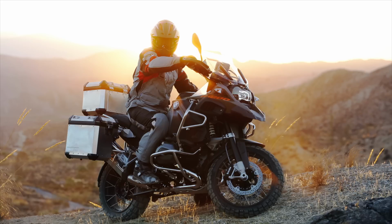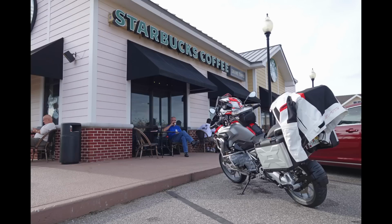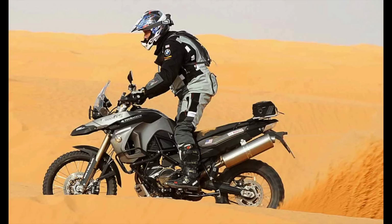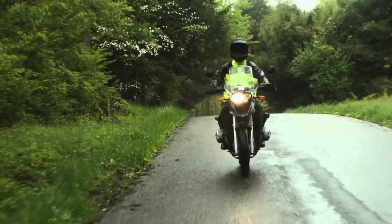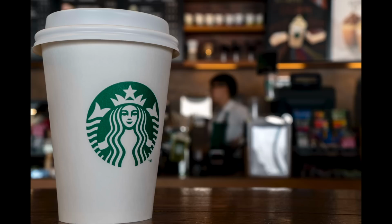Then there's Adventure Touring Guy. Because this guy's a world traveler, meaning he's been to every Starbucks in the city, he dresses the part. Adventure touring helmet, because you can't ride an adventure bike without that peak on top of your head. A full-length climb jacket that cost almost as much as the $28,000 Beamer he's riding. He may wear jeans or riding pants, depending on the occasion. He definitely has boots and gloves on, though. The full gauntlet gloves are handy just in case your Starbucks spills, because that stuff is hot. And he always has rain gear in the oversized panniers, just in case he can't finish his triple venti half-sweet non-fat caramel macchiato before it starts to rain.